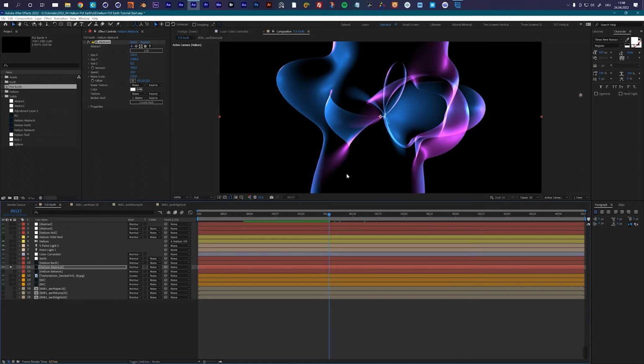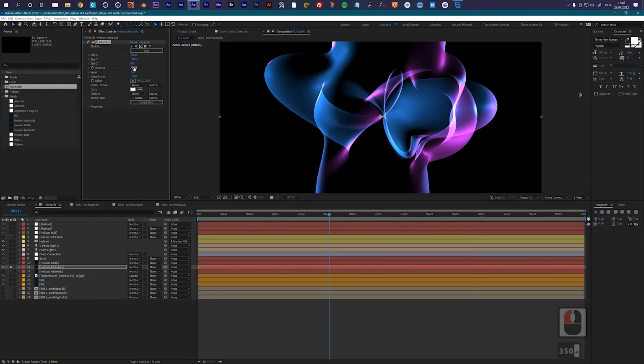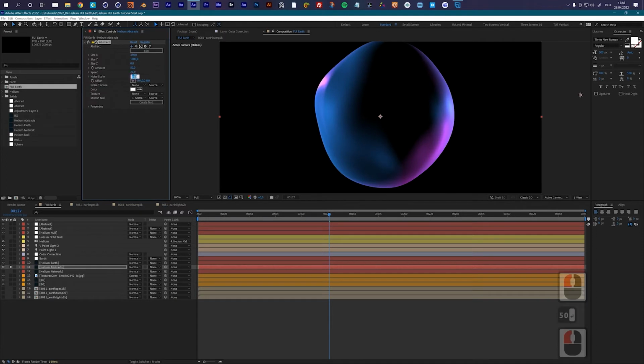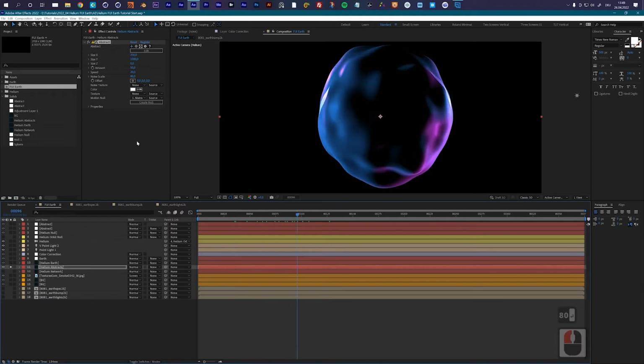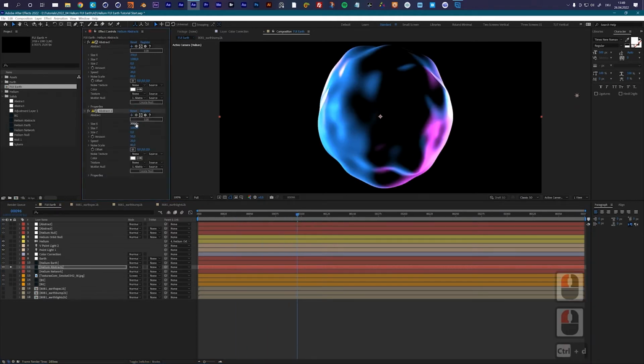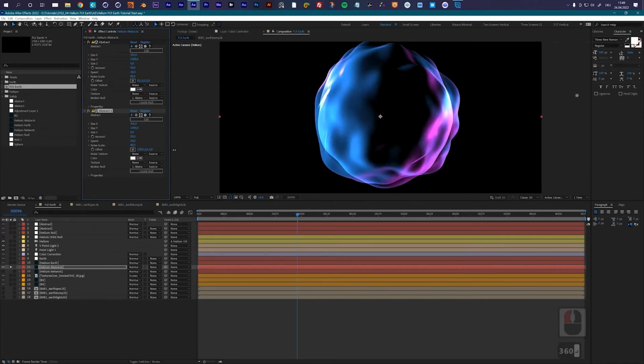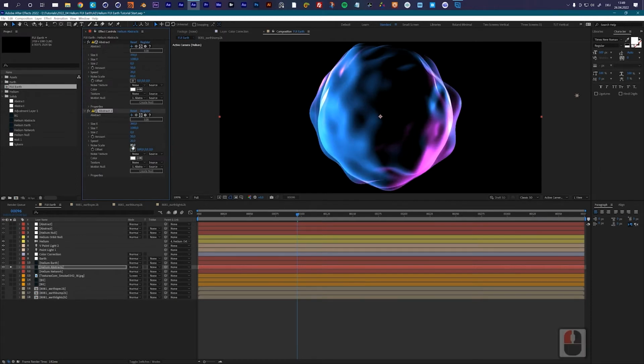I want to create something more of a sphere shape to add to my Earth. So let's go in here and start with a size maybe of 350. Then we will reduce the amount again to something like 50 and reduce the noise scale to 80. Let's see what this does. I think that this looks pretty good. Now let's duplicate this abstract, create another one. Let's make it a bit bigger. Offset this noise a little bit by changing the offset value here, and maybe change the settings, noise scale 90 and amount maybe 55, just to have some variation in here.